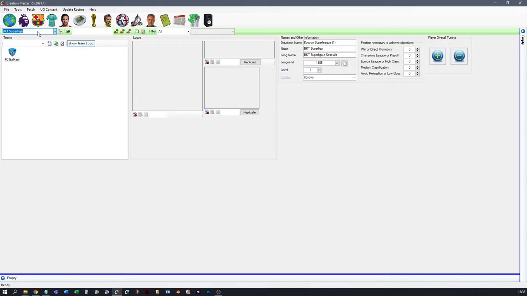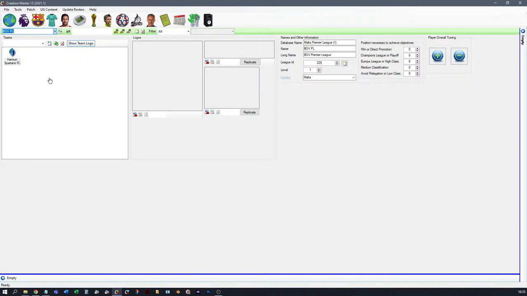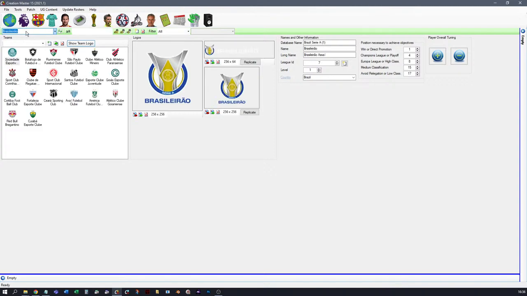So here are the leagues. We'll just go through those. As you can see, there's sort of single teams. Some people ask me, why are there single teams in single leagues? That's just basically for the European competitions. It helps to ensure that there are no crashes by having them in single leagues like this.